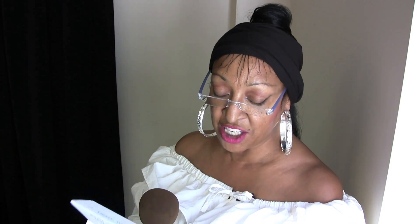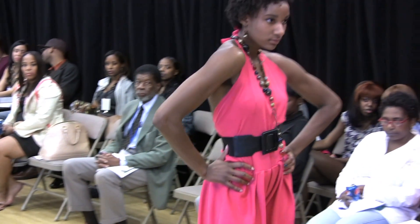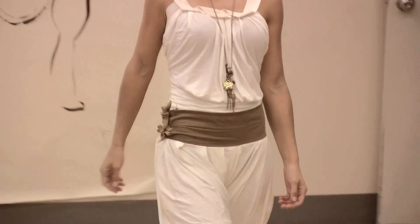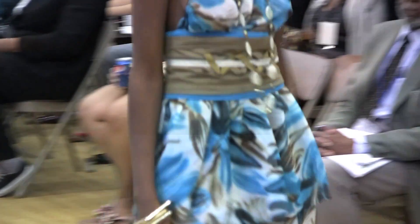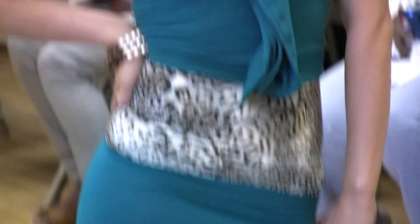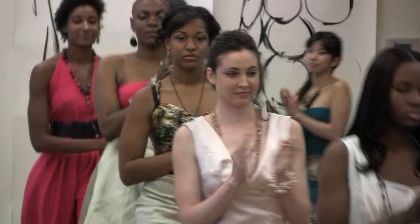Our third collection is Tia Dominique. The designer is Tiffany Weathers. My line, I'd say, was inspired by just the colors. I love animal prints, creams, bronzes — it just really speaks to me. Every time I go to the fabric store, I like the colors, and that's really how I get inspired. I like a lot of detail work, but this time I did more of a ready-to-wear collection. Usually evening wear is what I really like to do.